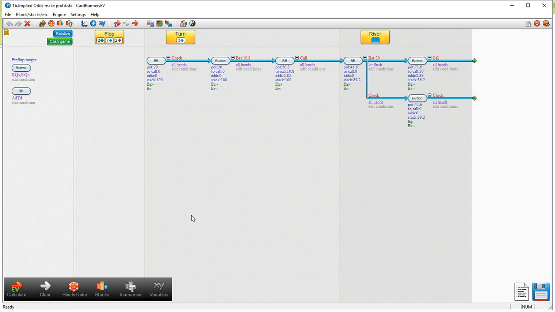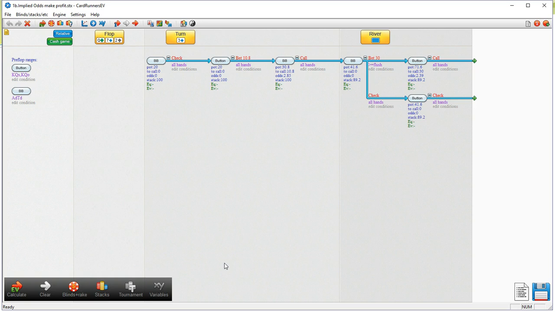Also, there's going to be some scenarios where we make an ace, or maybe we hit a 10. In this case, we check and our opponent checks back, and we end up being good against some of the holdings in his range, so that can have an impact on our expectation as well. So we're not going to be interested in the exact increase in our expectation. It's not going to be relevant. We just want to see how this works. We just want to see that now our expectation is going to be higher because we have some river implieds.